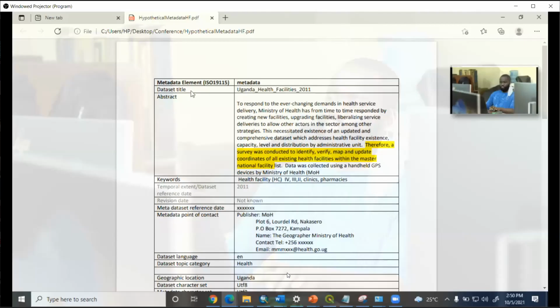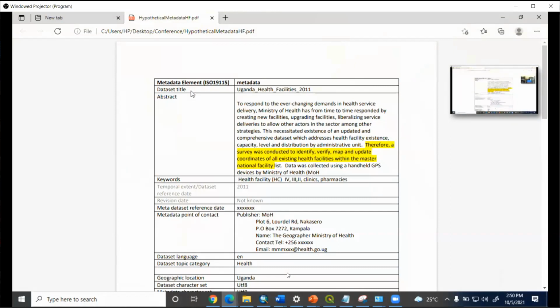So most likely, you should realize that creating a very good metadata document needs you to understand how this data was collected and all the information about the data. You don't just document what you don't know. Most likely the producer or the responsible party is going to document this dataset. It's not you, because you found it without metadata and then you try to document it. That's not good practice. You let the owner document it.